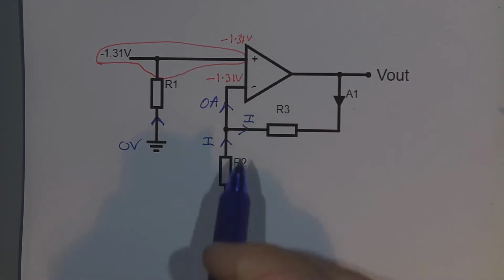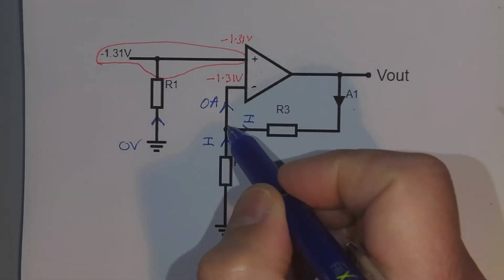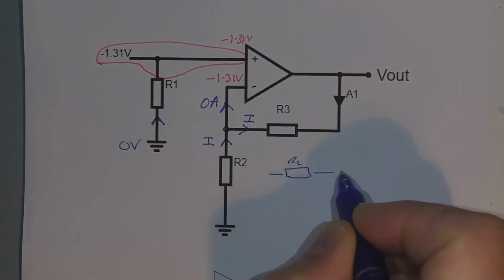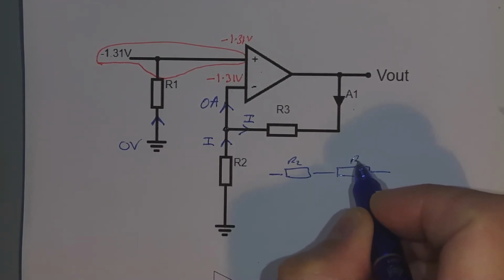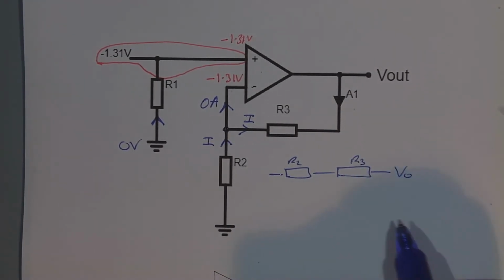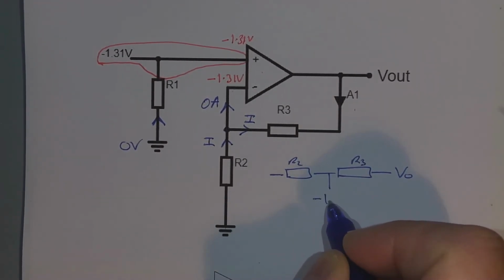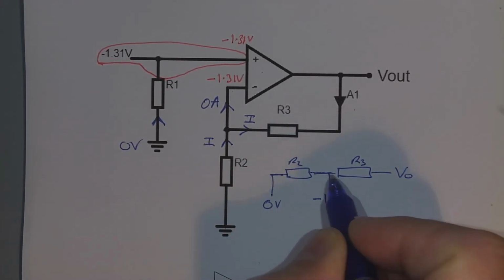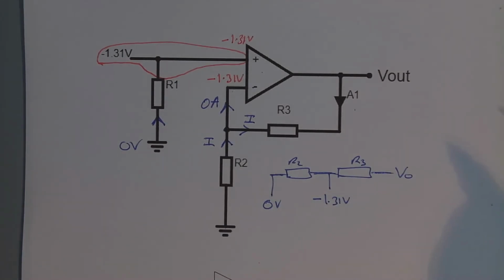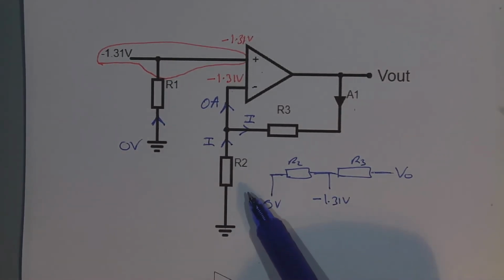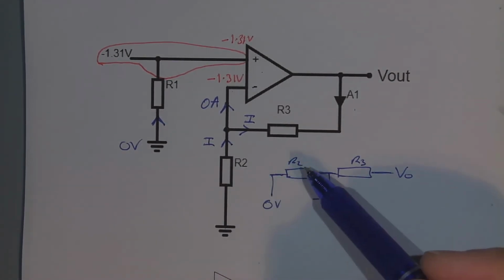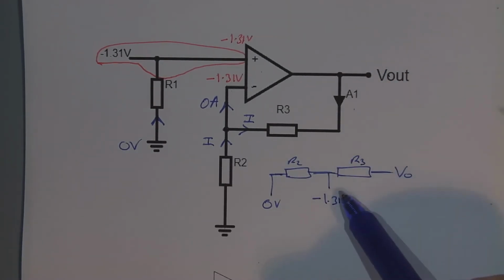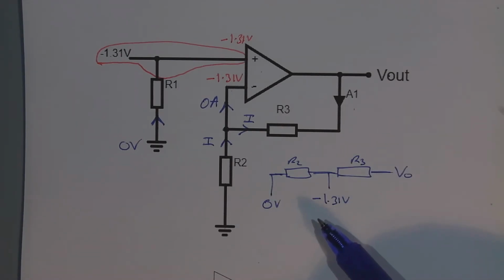Let's just think about it. Of course, if we've got minus 1.31 volts here, what we've got is this resistor R2, and this resistor R3, and we've got V out there, and we've got minus 1.31 volts there, and we've got 0 volts there. We can see pretty quickly which way the charge is going, okay? And that way, you'll be able to think about when you enter the answer for the output voltage, you'll be able to work that out using this voltage divider, or just simply with Ohm's law.